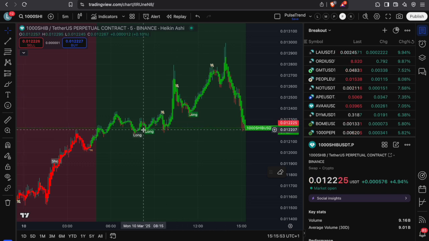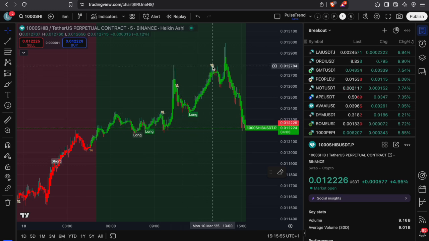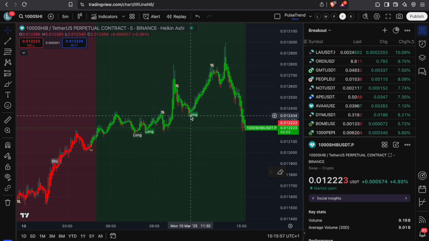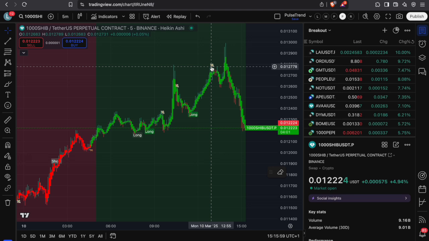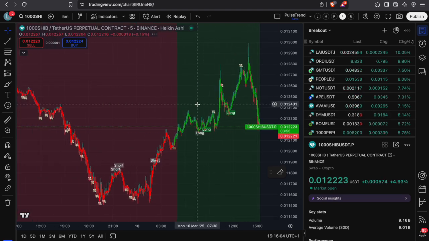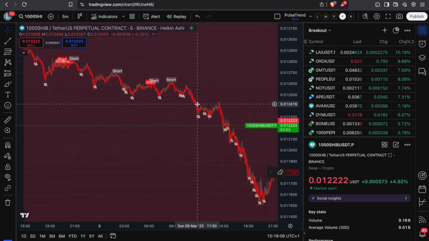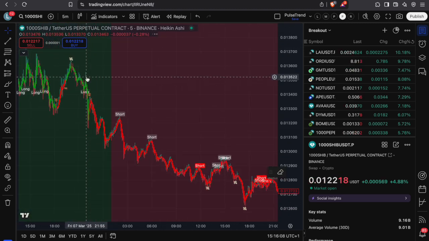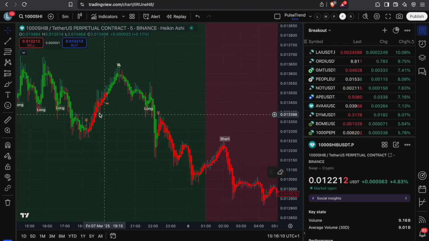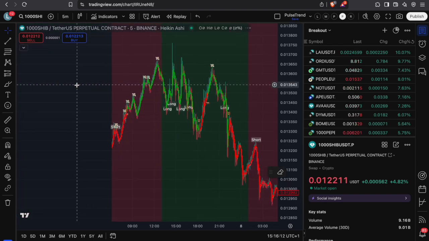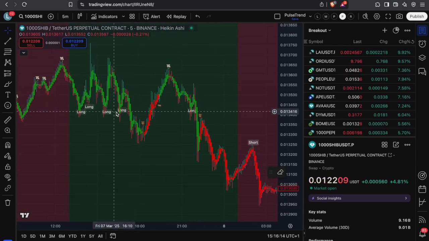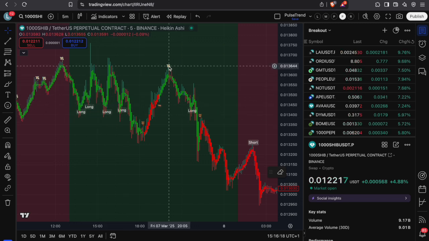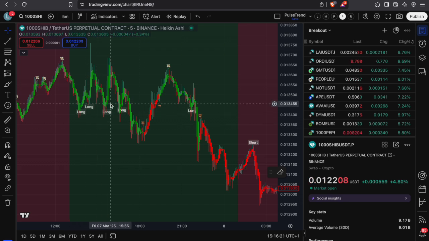So if you just go by these long entries here, take profits here, you got in just in time, you got out also pretty much just in time. If you go further back, let's say over here, we see our green confirmation on the background are not as strong longs. Your take profit point for these neutral longs.